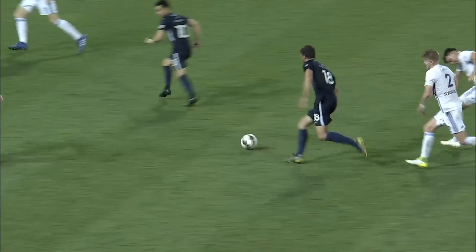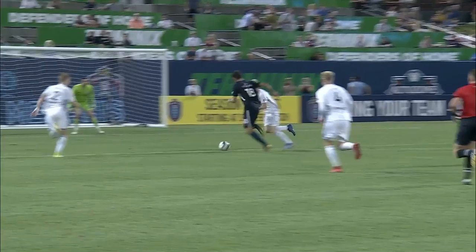Watch this move here — just that subtle inside touch, takes one man out, powers through two. Nice finish into the back corner. He goes down into the corner celebrating. Looks like he might have picked up a cramp — we've got to keep a very close eye on him. But what a goal. That's a guy that looks like he is on top of the world. He scored the first goal in franchise history back in March.